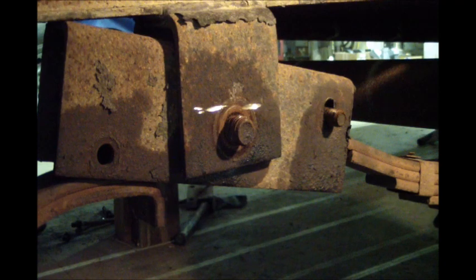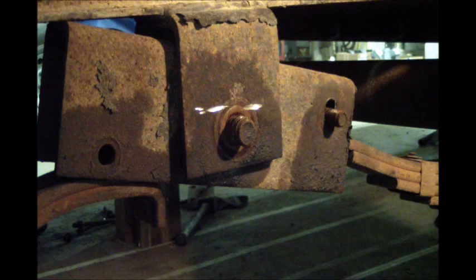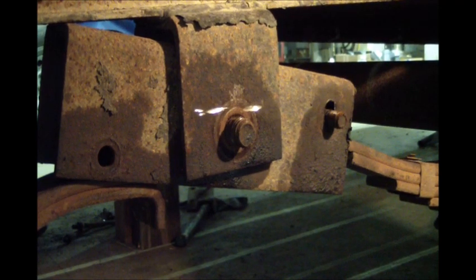Alright. So we'll say this, it's these times when an acetylene torch would come in super handy. And we've got a torch set up. It's just, we've got a bunch of random tanks. None of them seem to have any acetylene in them. I'm not sure if I can even get some of them filled anymore. We don't do a ton of this work. But when you're doing it, it would definitely be handy to have. Go ahead and knock these parts out of here and bring them up top for a review.